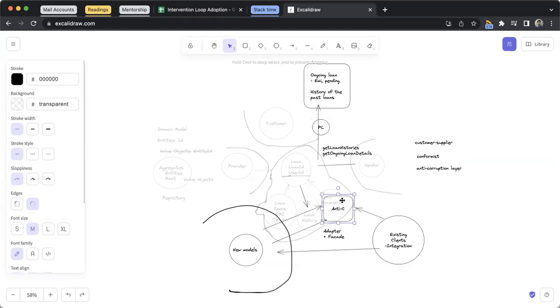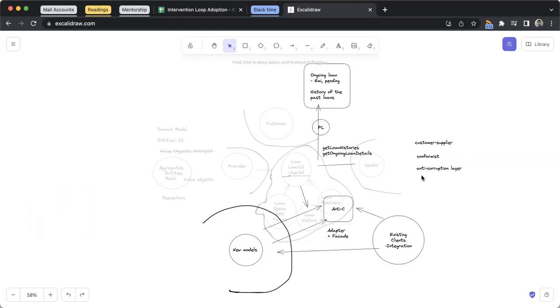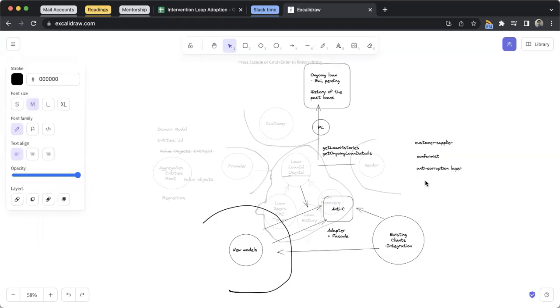You won't call it anti-corruption, you will call it a sort of adapter. That is the role of this adapter: to interact with the new service, new models, new schema, and still adhere to the old requirements until you make the migration. So that were the three patterns we covered. There's another strategy being covered, called the shared kernel strategy. It's not the recommended way for integration, so I wouldn't spend much more time on it.